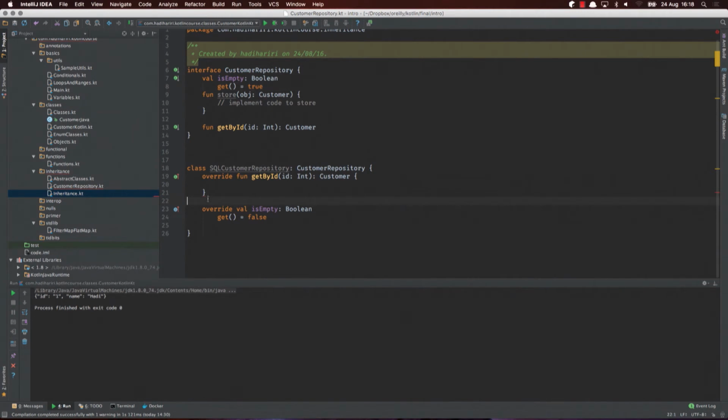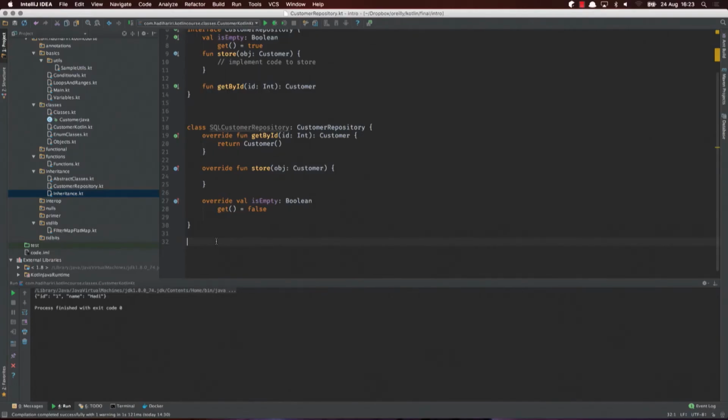So that begs the question of what about member functions that also have default implementations? Can we override those as well? And effectively we can. Let me just go ahead and return a customer here so that we get rid of the compiler error. And you can see that I can override the store function. By default, it's going to call super.store, so it's going to call the base implementation and do whatever that default implementation is going to do. If not, I don't want that, I can just remove it and then do my own custom implementation. So although in interfaces we have the ability to provide default implementations, it doesn't restrict us from overriding these in classes that implement those interfaces.